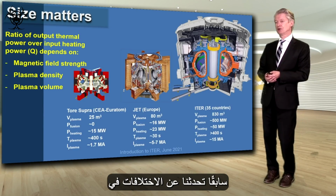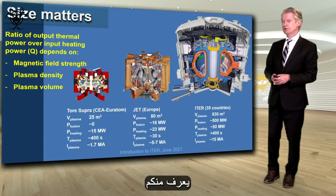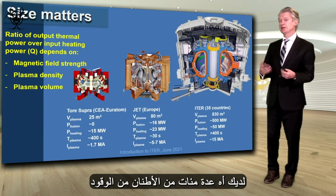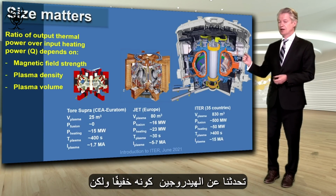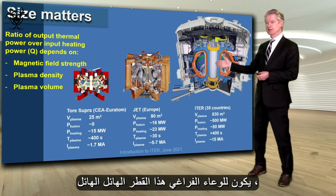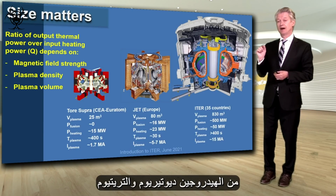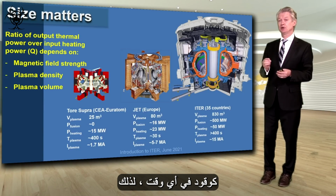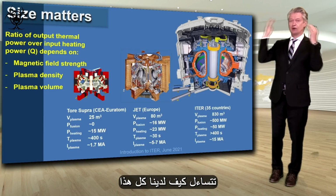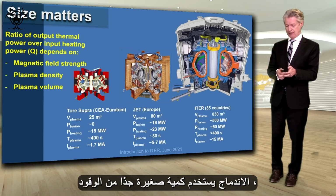One other thing that I did not mention earlier, we talked about differences in nuclear fission and nuclear fusion. For those of you who know nuclear fission and the fuel that goes in there, you have several hundred tons of fuel in there, uranium and plutonium, something very heavy. We talked about hydrogen being light, but here's the remarkable thing. In this gigantic machine, where the vacuum vessel has this enormous diameter, we're only going to put 2 to 3 grams of hydrogen, deuterium and tritium, in as fuel at any one time. So this is, again, something that says when you wonder how do we have all of this hundreds of millions of years of abundant fuel, that's why. Because fusion uses a tiny, tiny amount of fuel.